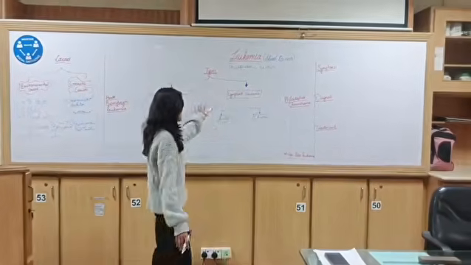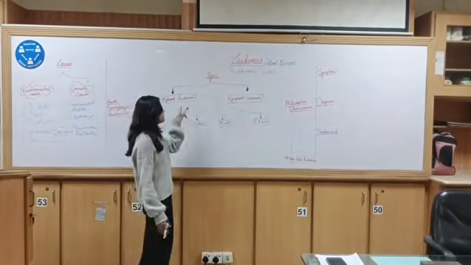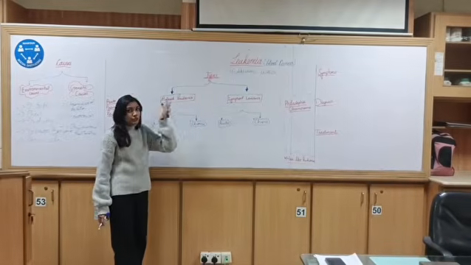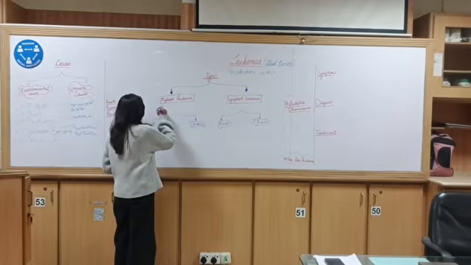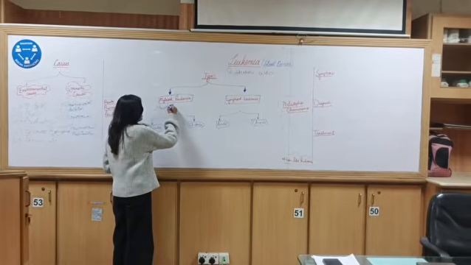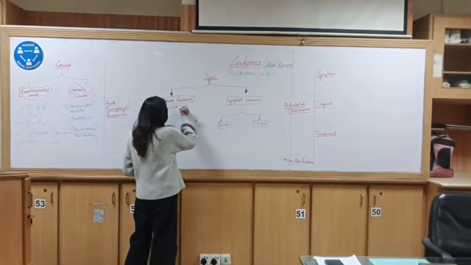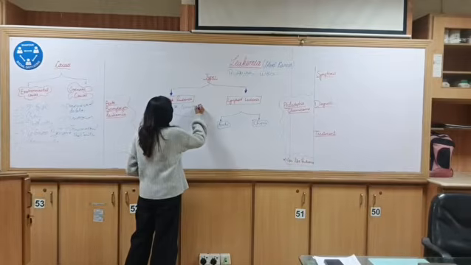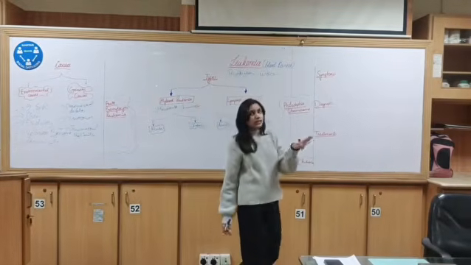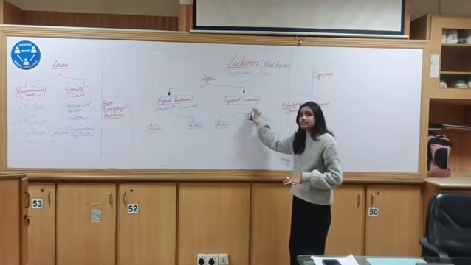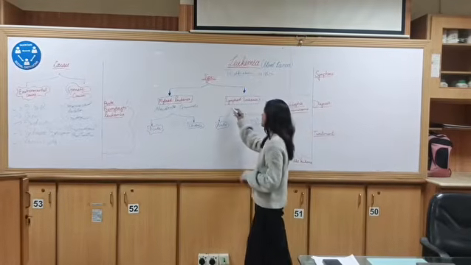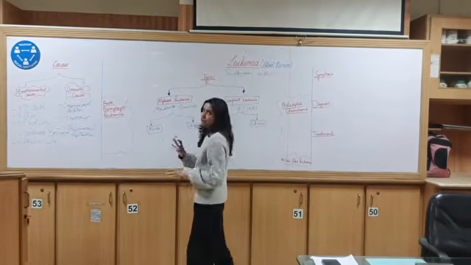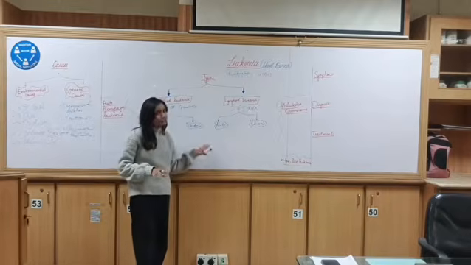Now moving towards the types of leukemia. There are two major types, myeloid leukemia and lymphoid leukemia. What is myeloid leukemia? It is the proliferation of cells from the monocytes and the granulocytes. Monocytes are simple cells and granulocytes include the eosinophils, neutrophils and the basophils. Moving towards lymphoid leukemia, it is the proliferation of cells from B cells and T cells. They are further divided into acute and chronic.